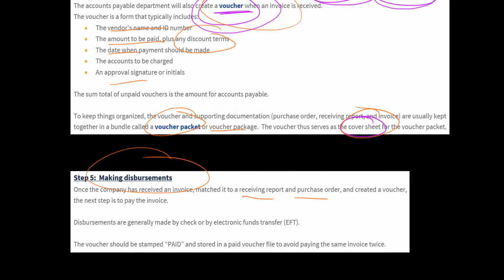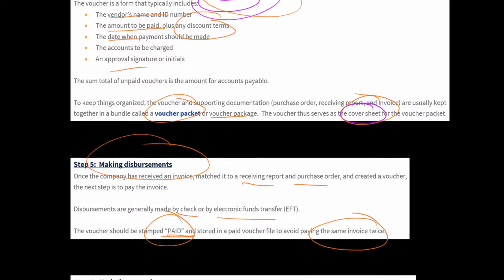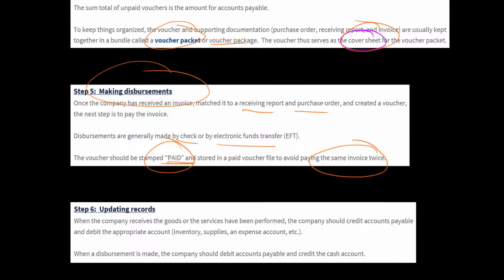You could pay by check. You can make an electronic transfer. Okay, now the voucher, that top page of that package, should be stamped paid to indicate that, look, this has already been taken care of. Okay, then again, that's another internal control. You don't want to end up paying the same invoice twice. And we'll talk about that in a future video.